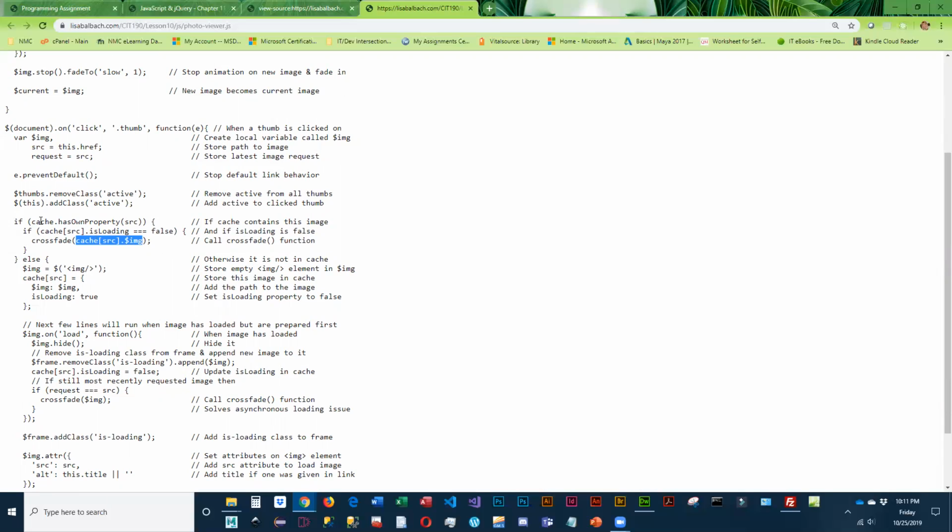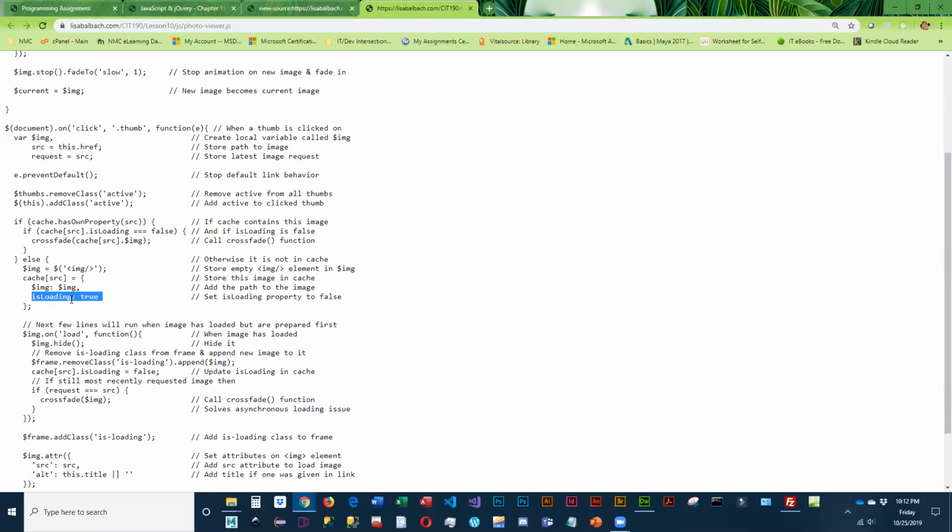If the image is not in the cache, and it will not be in the cache the first time you display it, okay? So the first time it displays, it is not in the cache. So we are formatting an image tag, and we are then setting is loading to true. So what this means is that it's retrieving the image from the web.